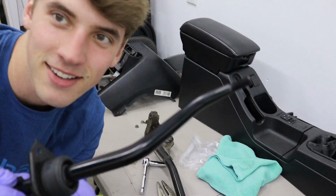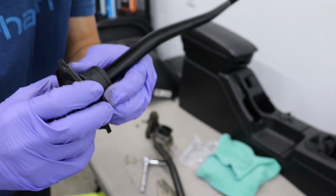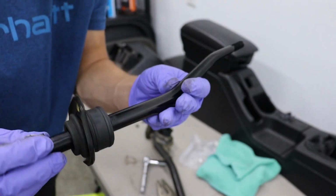Alrighty, look at that. We got it out. I think I'm gonna try and get this rubber grommet out. Not sure.